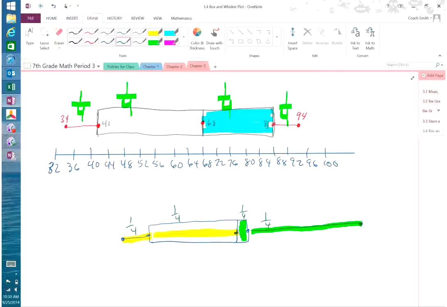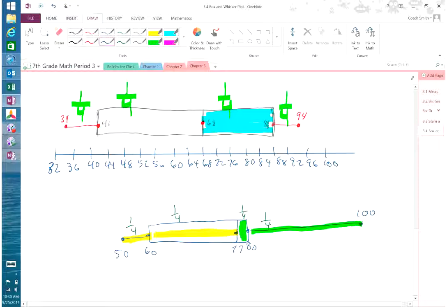Okay? All right, now, let's say, for example, that these numbers represented test scores. Okay, not the one we did, but this one that I've put down here. Let's say that this equals 100. Okay, let's say this was 80. This was 77. This was 60. And this was 50.